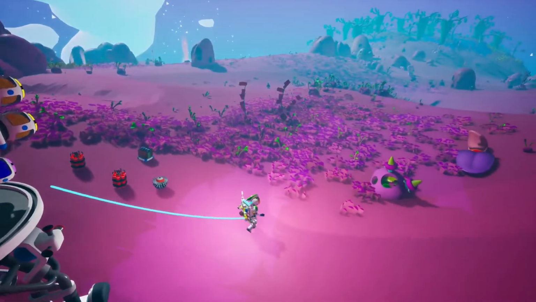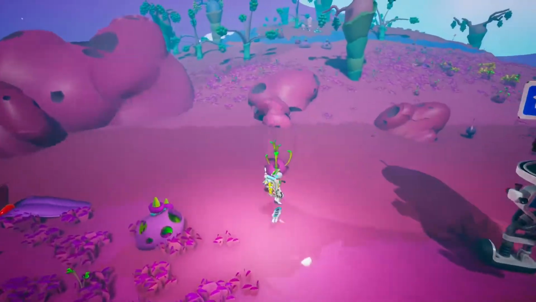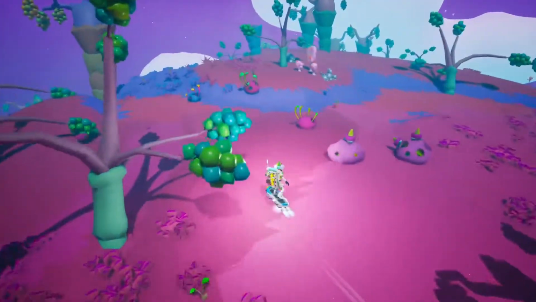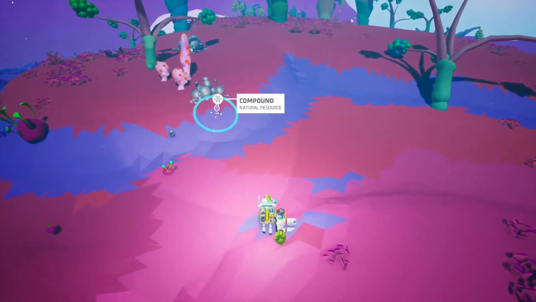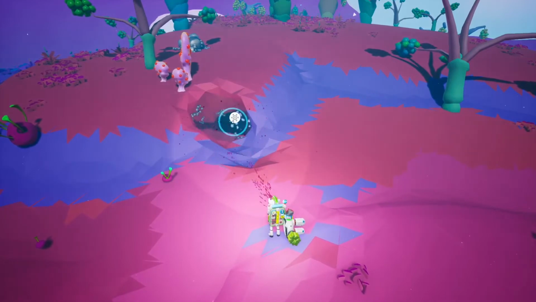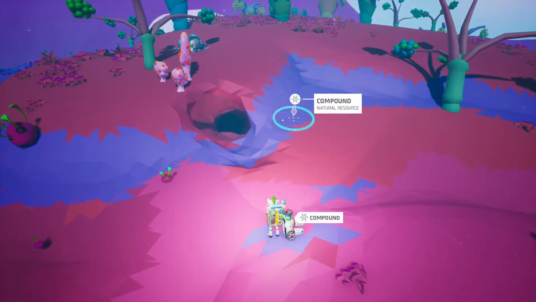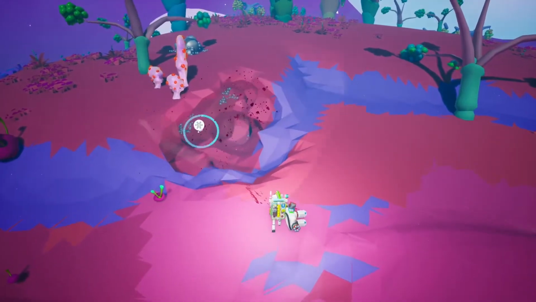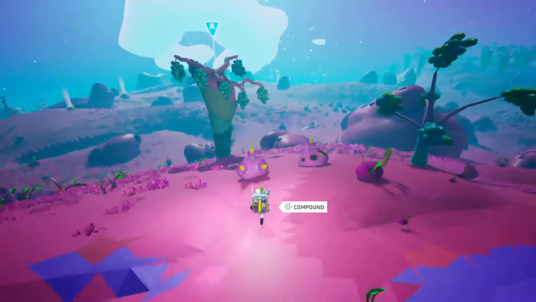All right, I'm just not finding any compound. Oh wait, here we go. Here's some up here. I see some. This should be enough. Come on. There we go. Two. Can I get a third? Let's see if I can get a third. There we go. Okay. All right.